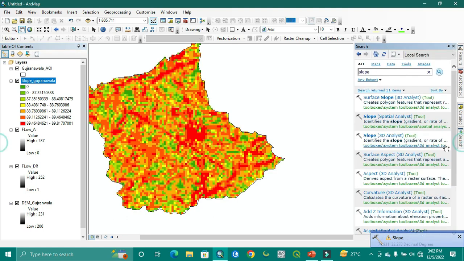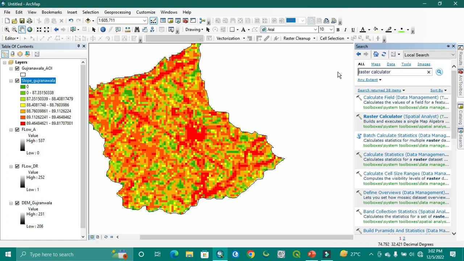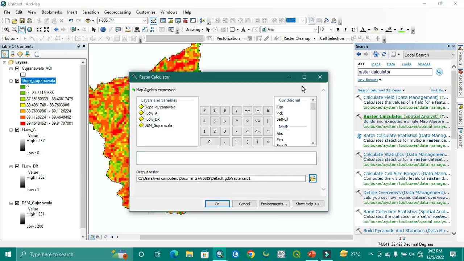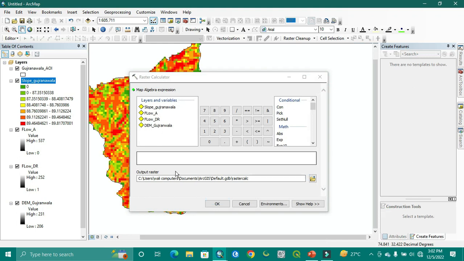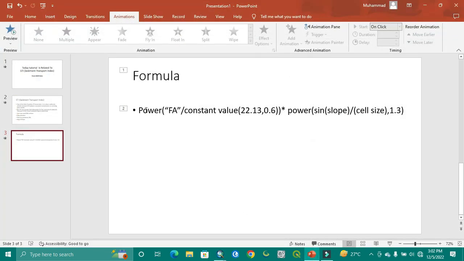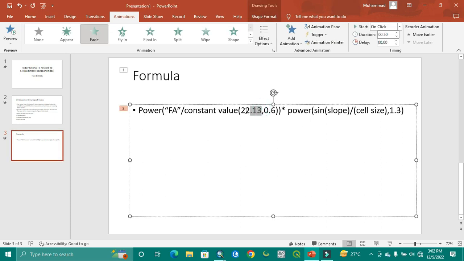Now we go to the raster calculator for it. Here we open it, and now we apply the formula. First we keep the power, with the flow accumulation, then a constant value which I need to copy.